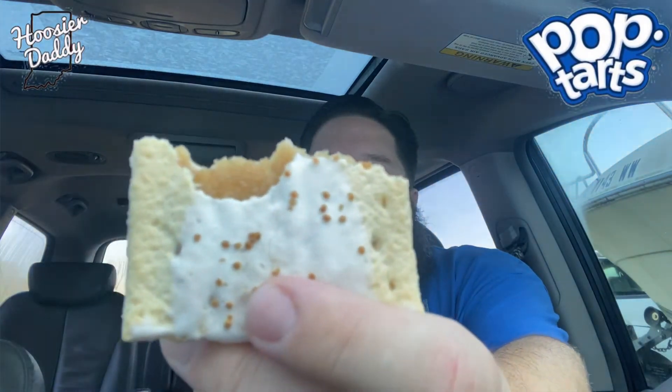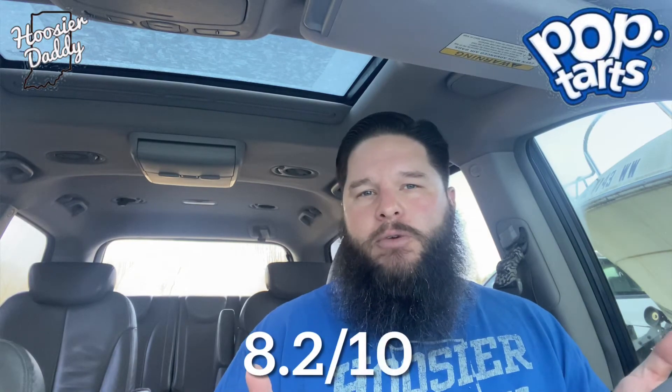Let's try the toasted version and see if that's better. There's the toasted version — you can see what color the cream looks like in the middle. That smells good. Cheers! That is good too. Just like the Mocha Latte, toasting brings out the flavor and doesn't really change it much. I'd probably give that about an 8.2 — that was really good. So both Mocha Latte and Banana Cream Pie Pop-Tarts are officially endorsed by Who's Your Daddy.